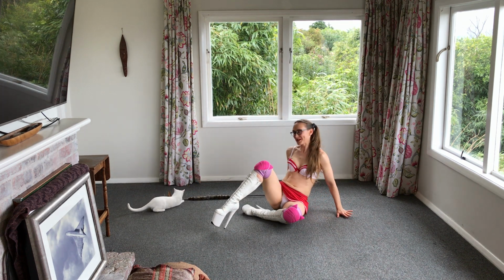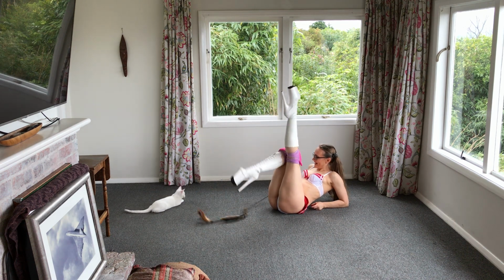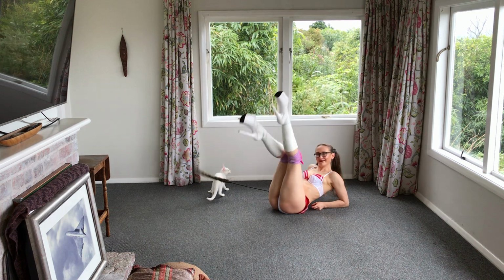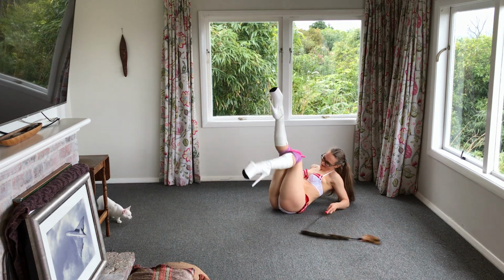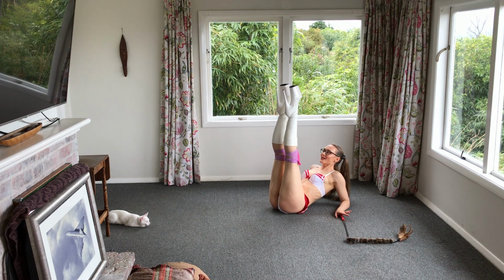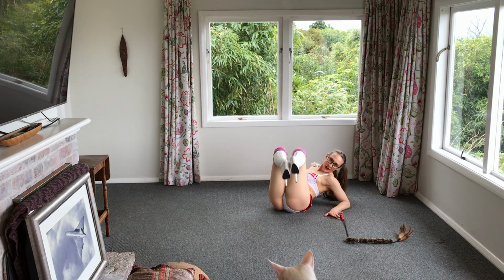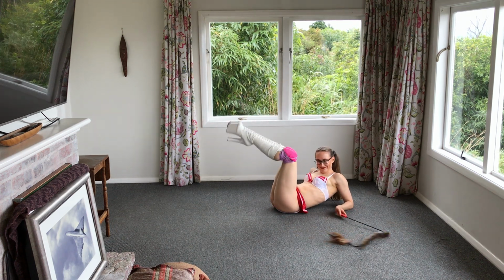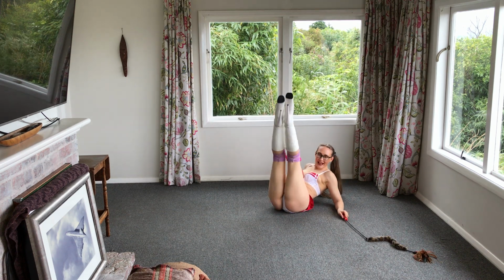Okay, let's do some more leg swivels. So sitting back onto your forearms, legs up high this time. We're going to start with some kitten kicks. Okay, legs up nice and high. We're going to do some circles now. So knees together, point your toes, legs squeeze together, suck your tummy in. Big circle. Pointing your toes, drawing a big circle in the air with your toes. Okay, change direction, other way.